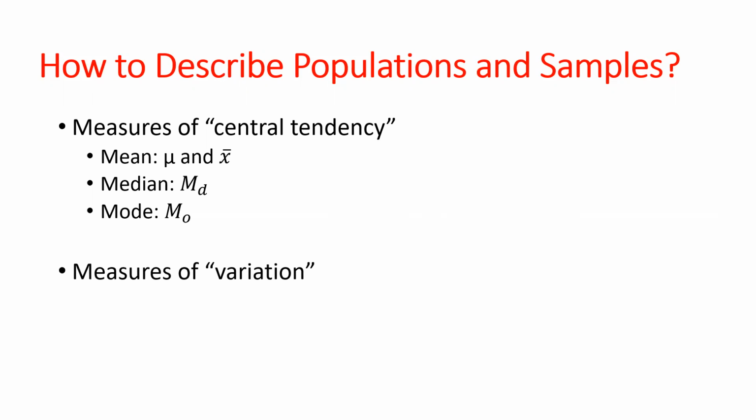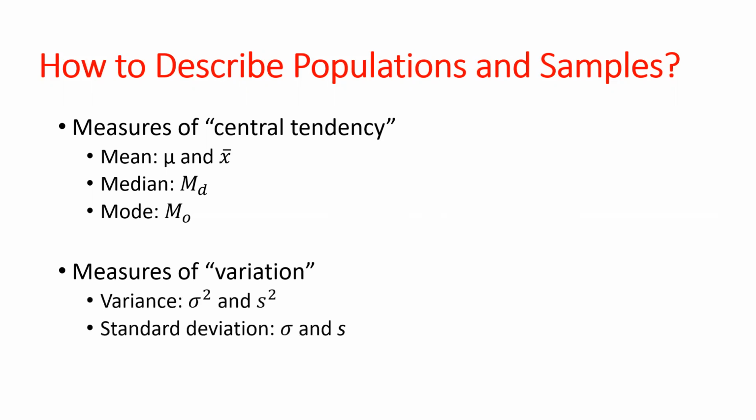We also have measures of dispersion or variation. So the variance and the standard deviation. So population variance, sigma squared, right? We use that Greek lettering. The sample variance, calculating the variance from sample data, is S squared, going back to using the English alphabet. And the standard deviation is just us scaling the variance. So notice sigma and S represent the population and sample standard deviation. To go from the standard deviation to the variance, all I'm going to do is square the standard deviation. Right? So they're just scaled versions of each other. And we'll talk about why we might be interested in both of them later on.